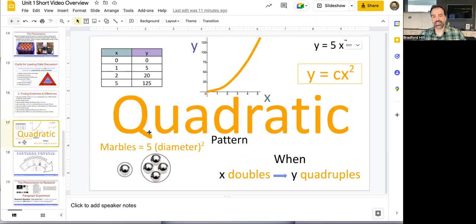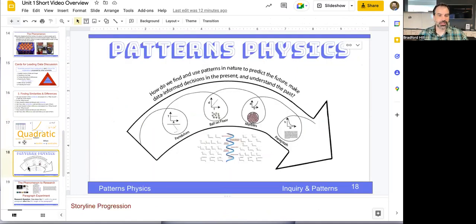All right, so that gives us our quadratic pattern. Super beautiful. At the end of the day, it's just really obvious that if you double the diameter, that makes it twice as wide and twice as tall. So 4 times, or doubling the diameter quadruples the number of marbles that fit. And what's that pattern when the input doubles, the output quadruples? Quadratic. Nice. Every student, even if they haven't seen that in their math class, they can get that after that common experience. We do not solve any quadratic equations.